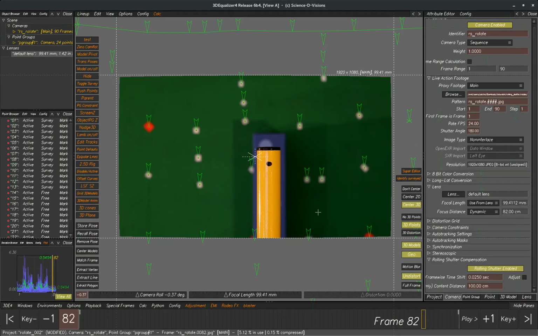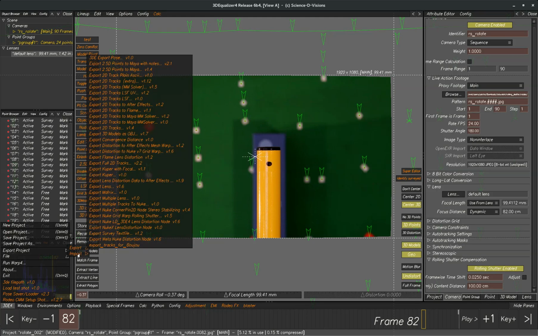Now it's time to export our undistortion node. We used to use LDPK nodes, but I don't recommend using the LDPK node since we got this tool called Export New Grid Warp Rolling Shutter. Even though it says rolling shutter, it's going to export the standard Nuke grid warp to compensate for our undistortion, whether it is static distortion, animated distortion or only rolling shutter. No matter what, in any case, I always use this tool to export my undistortion node. I stopped using LDPK nodes, since it's going to export the standard Nuke grid warp, you don't have to install any custom plugins for Nuke.